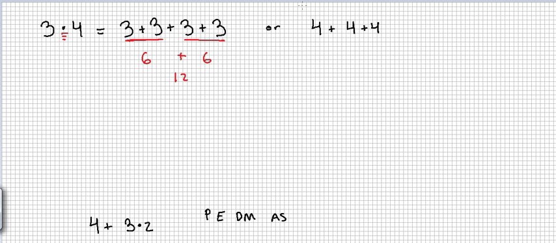But what is it, 3 times 4 or 4 times 3? Well, let's add 4 3 times and see what happens. Well, 4 plus 4 is 8. Plus 4 is 12. So we get the same answer. And this is known as the commutative property, which means it doesn't matter if I write it 3 times 4 or 4 times 3, we're going to get the same answer. So all multiplication is like this.